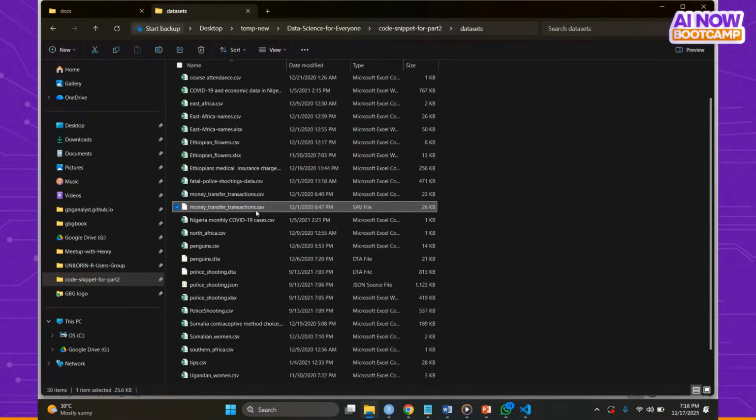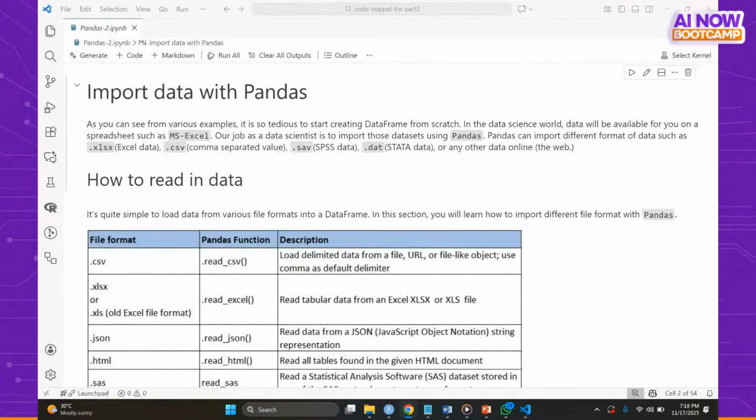SAV is from SPSS, the Statistical Package for the Social Sciences. Then another one is .json. This one you may not always have, except you are scraping data from the internet. This is also a type of file that your pandas can help you to read. I hope you understand it.